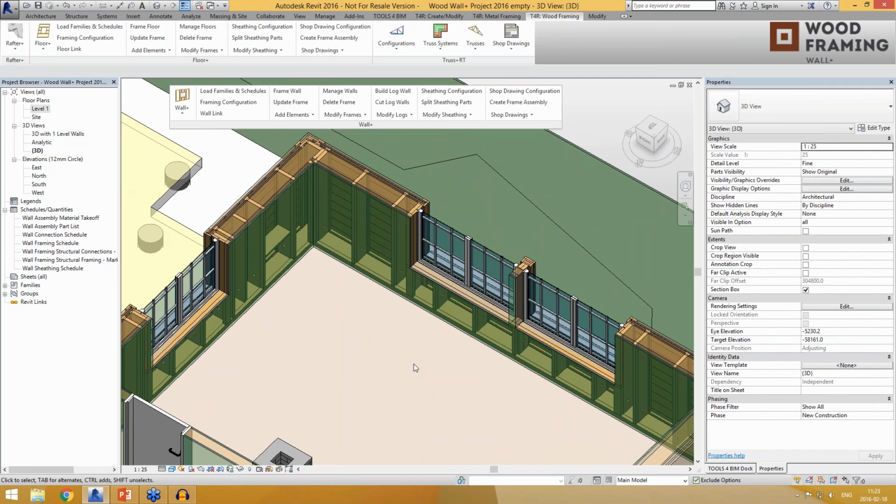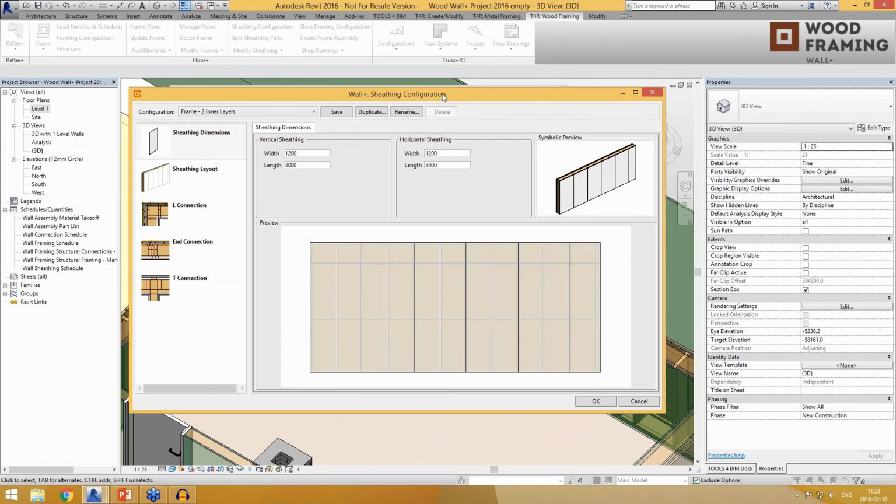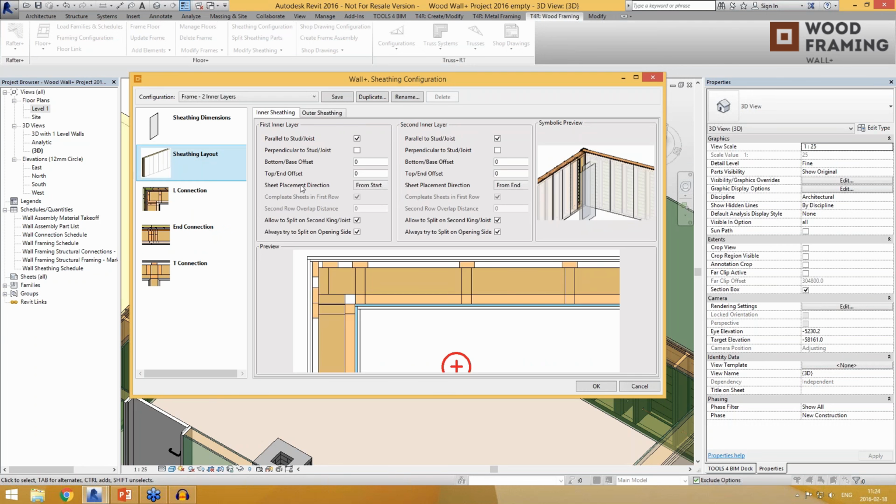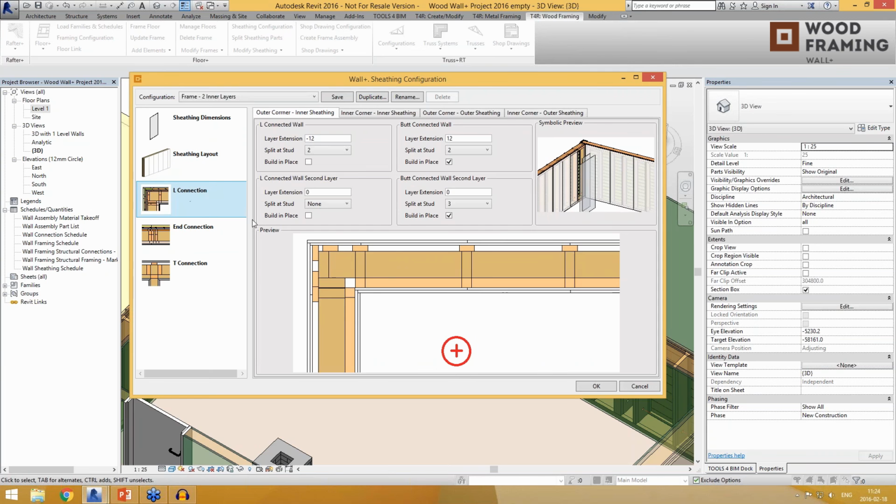Now let's add the sheeting. For creating the sheetings, actually we use parts. This is a separate sheeting configuration where you can predefine the distances between the sheetings and the sheeting sizes. Then you can predefine the top or bottom offsets from the wall or from the corners. Let's say you can just predefine what the framing extensions are, and at the same time, again, some sheeting segments will be built in place.